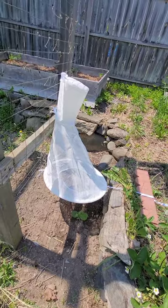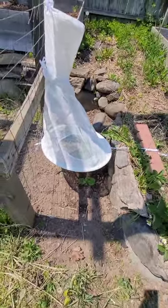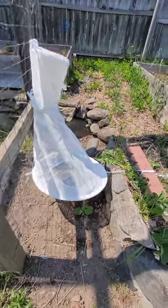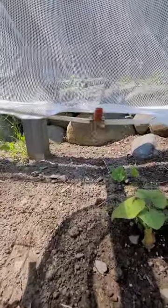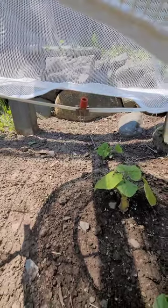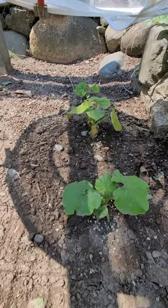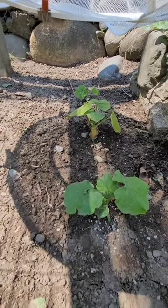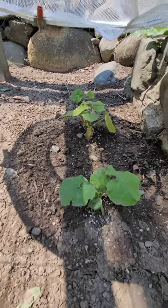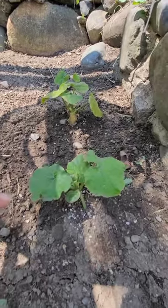What you're supposed to do is set the trap over a trap crop, meaning another crop that you don't care about as much, that will attract the insects. I do have a pheromone - that little orange thing - to attract the squash vine borer male. Down here are my little fun pumpkins - mini pumpkins and white pumpkins. They're not very big, but they're the biggest thing I have that's not my giant pumpkin, so we're just going to go with it. So we have our trap crop.